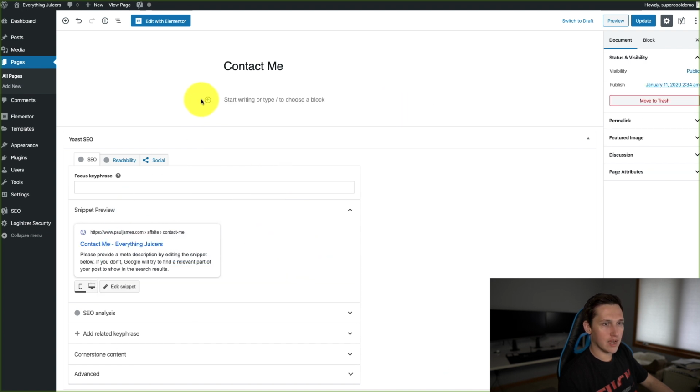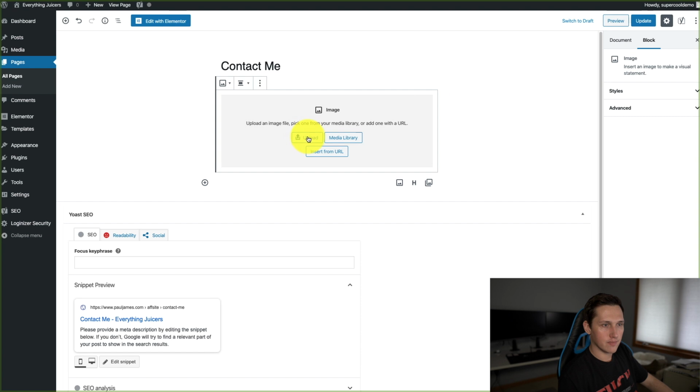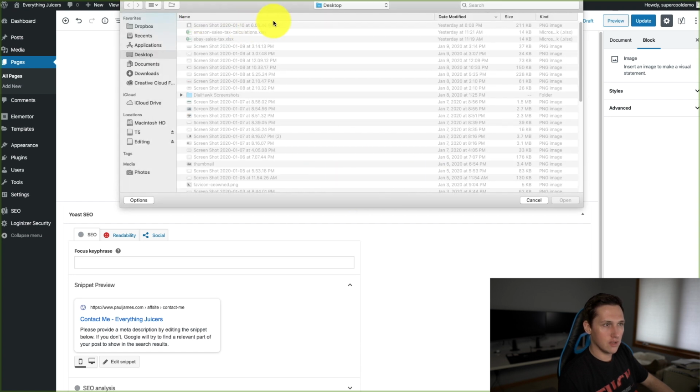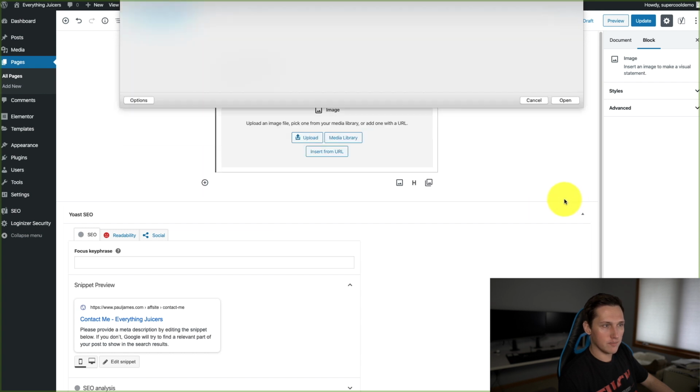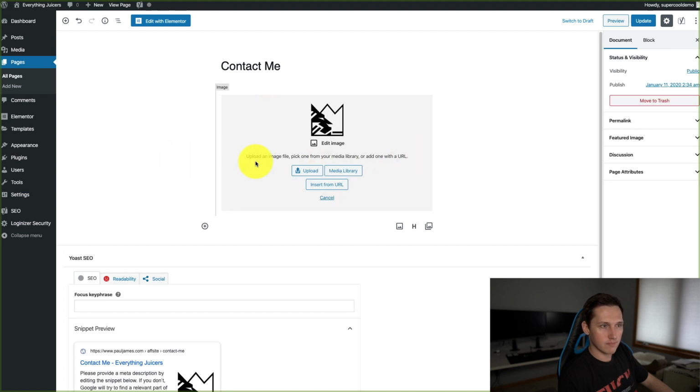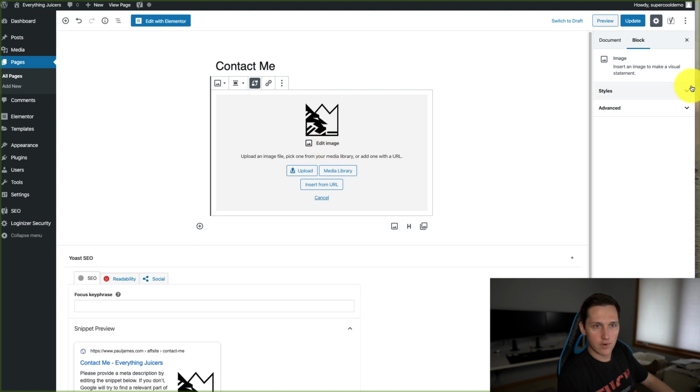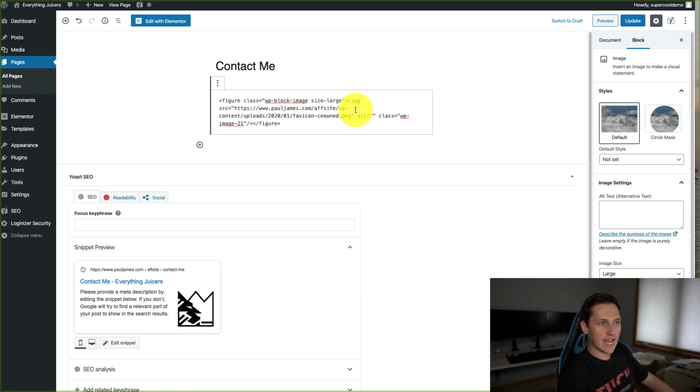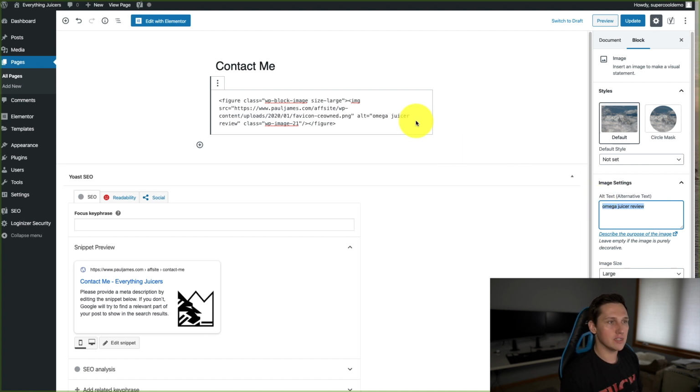So if I were to come in here and just choose an image here, and I hit upload. Let me find something I can upload here. Okay, so if I click on this and hit edit image, I think it put it right over here. Okay, I clicked edit as HTML here, and inside of that, you can see where it says alt equals. This is where I would put my keyword. So Omega Juicer Review. They also let you do it over here as well. You could see how it popped up. But yeah, you want to do that as well. So along with bolding, italicizing your keywords somewhere throughout the article, add in an alt text as well.